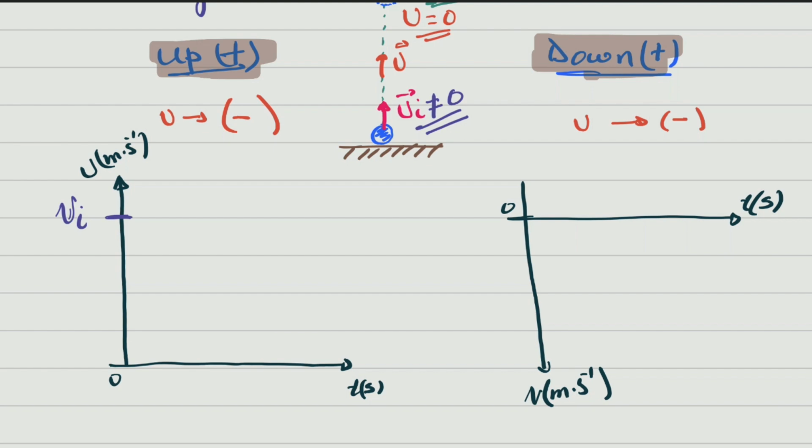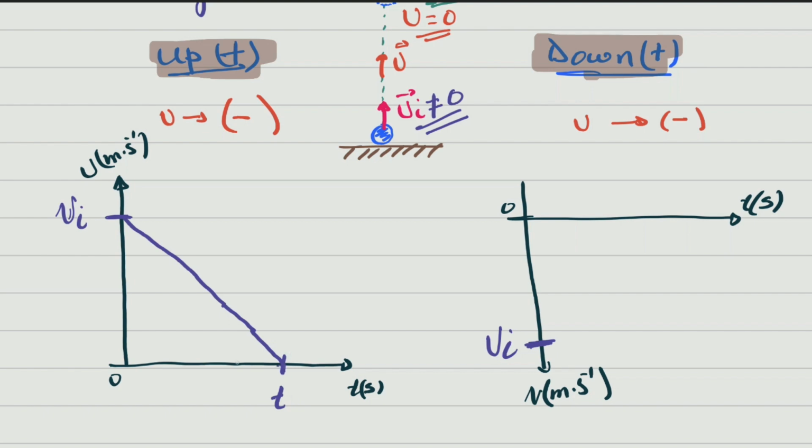Remember, no values are needed in this explanation. And then here, because we say down is positive and the object is moving up, the velocity will be on the negative y-axis. There is the initial velocity. Now, what does the velocity do? Velocity decreases. So this one must come moving in a straight line all the way up until a point. You can see there, for instance, that is just before reaching the maximum height. So up until the maximum height, at the maximum height, the velocity is going to be equal to 0. So here is the time to reach the maximum height.